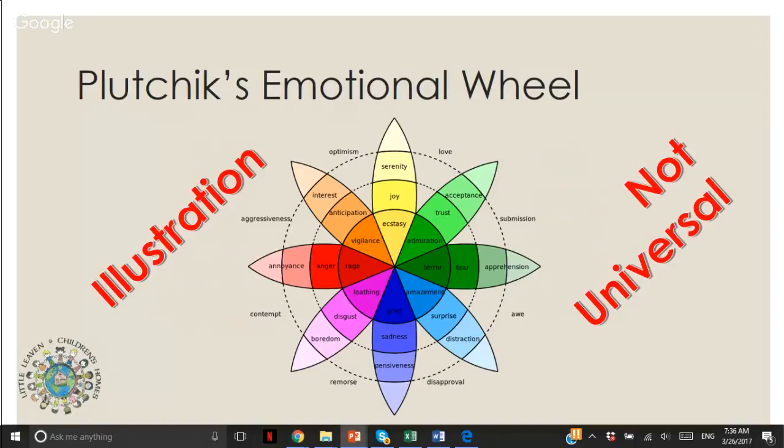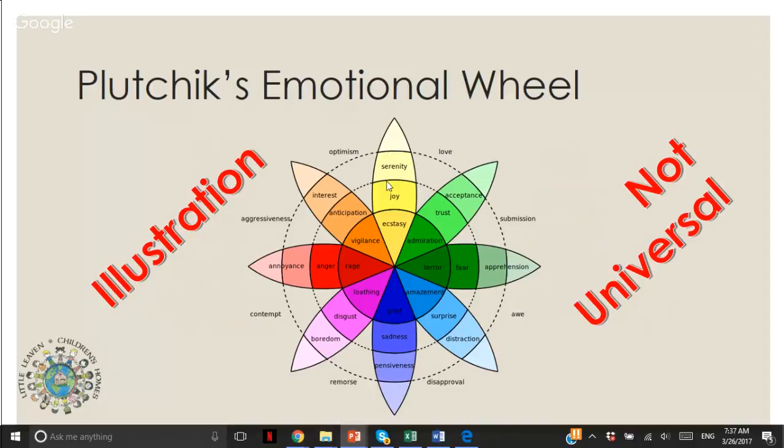So our basic emotions are, you have the outside ring, where you see optimism, love, and aggressiveness at the top. So you see optimism and love at the top, and that's in the outer ring. Then you go into the next ring, and you'll see serenity if you're looking at the top. And then you go down to joy, and that's the basic ring. So that's the basic ring that we were talking about. That's where our basic emotions sit. So as we go clockwise, we'd start at joy, and then we go to trust, fear, surprise, sadness, disgust, anger, and anticipation. Okay, so those are the 8 basic emotions.